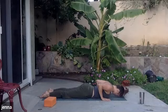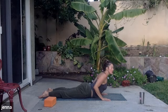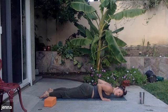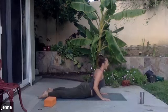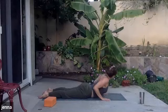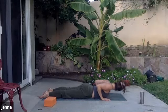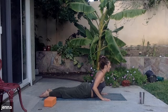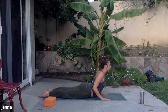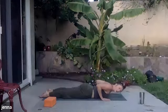Okay, so inhale, lift the chin up, lift the chest up. Exhale, lower the left cheek down to the ground. So it's like gaze over your right shoulder. And then inhale, lift the chin up, the chest up. And bring the right cheek to the ground. So when you do this, inhale, lift up, bring your legs together, the knees hover off the ground, and you're strengthening your low back, your core, your glutes, left cheek down.